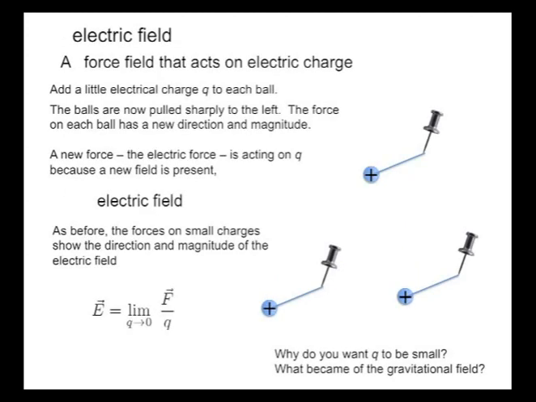Now we can make a similar argument with electric charges. If we put electric charges on the little balls, we might observe that the forces on the little balls are quite different than they were when there was no charge. Here I've shown the strings now drawn tautly towards the left. There's an electric field pulling these things to the left and slightly down. The gravitational field is still there, but usually the electric field overwhelms the gravitational field. The effect is much greater, and so we usually can neglect the presence of the gravitational field when we're worried about what the effect on little particles might be.